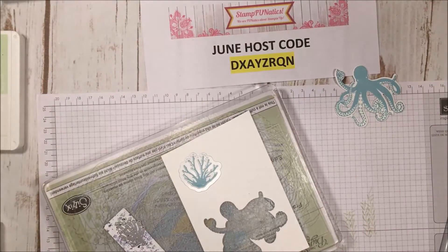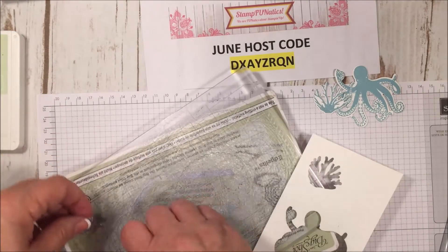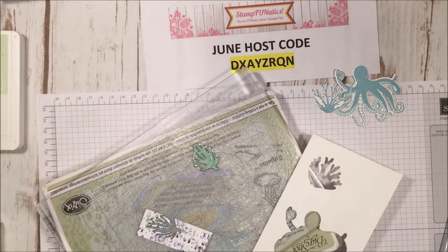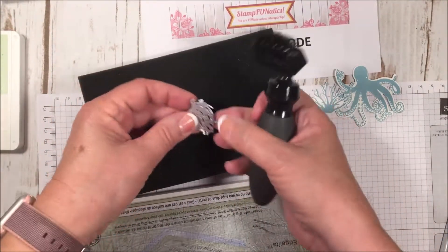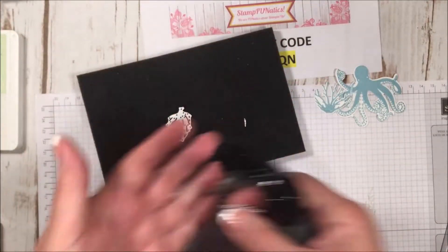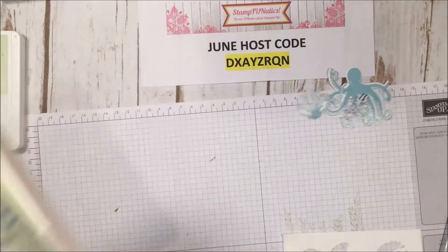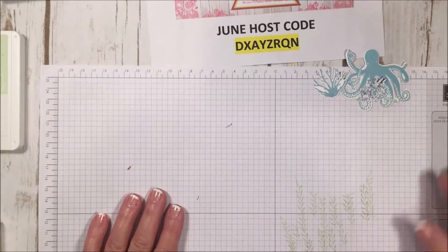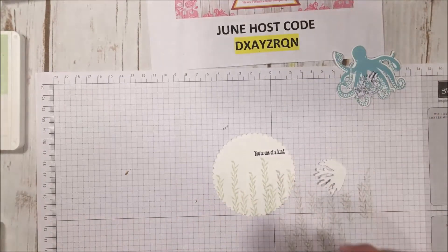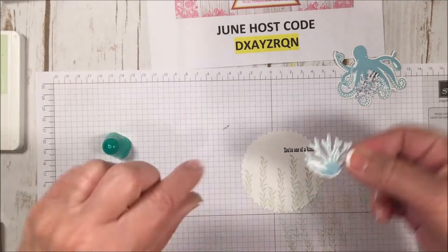Our octopus cut out nicely and we've got our coral piece. For the blue octopus I'm going to get my brush — it's one of those intricate dies, so if you have the little tool with the brush you just brush them out like that and he just comes out so easily. Look how cute! Okay so we have a few of those. Now for assembly I took some liquid glue because I don't really want to glue the whole coral down — just a little bit — and put it on an angle.